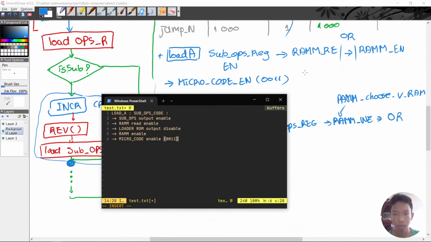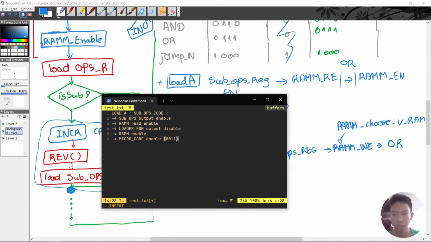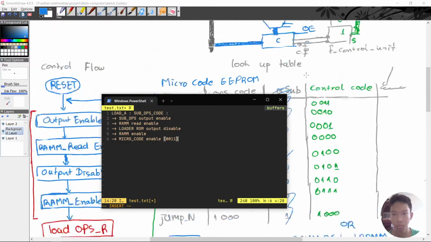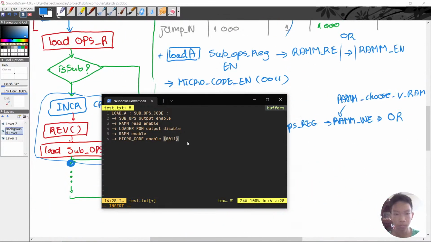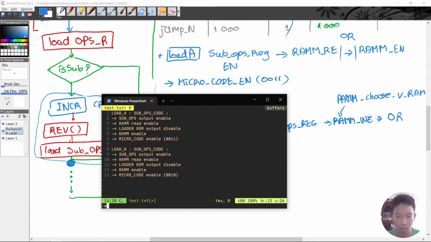After it is enabled, it will read it into our... we will enable our register input, write enable, so our register will store the value. So yeah, and now let's go to the load B. Load B is the same, but the output enable is this, according to our architecture.